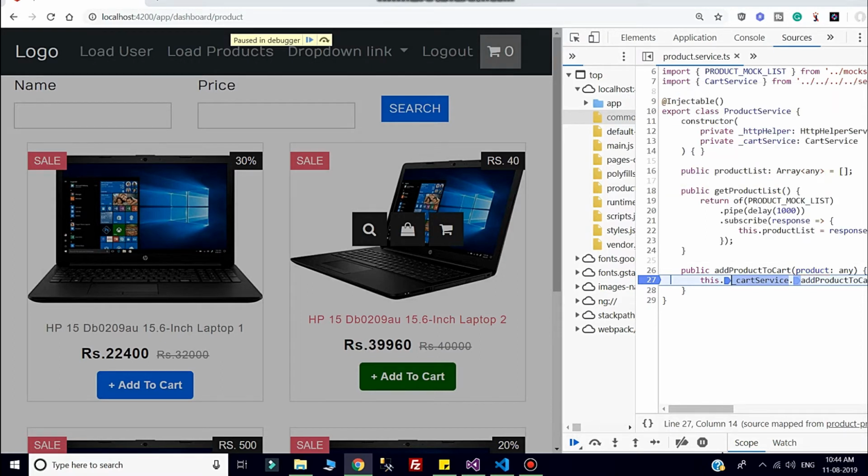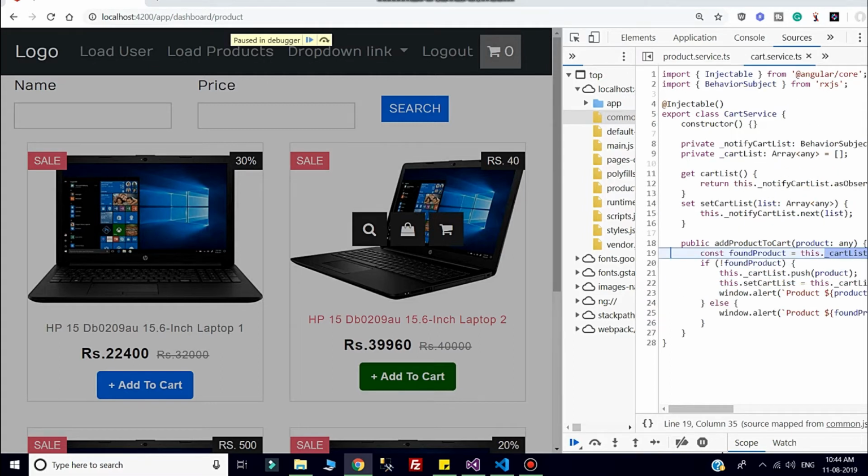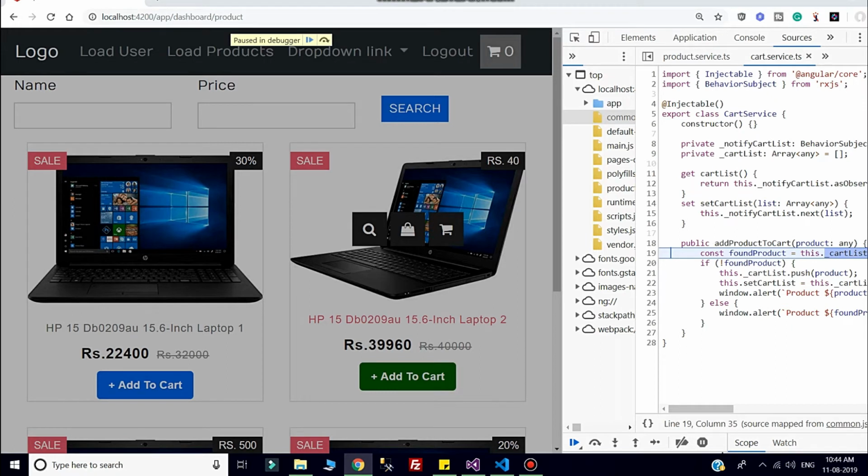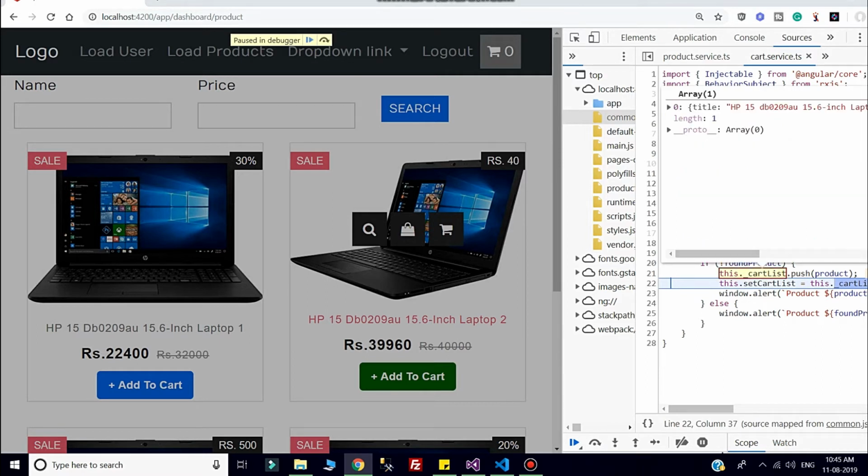So now I am calling the cart service here. Here you can check the cart list. First time the cart list is empty, and now the product is not found, which means we are adding the item to the cart list.